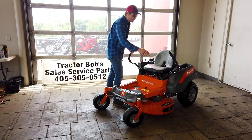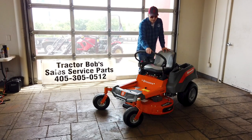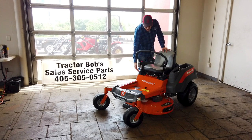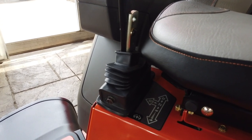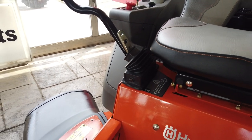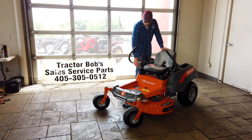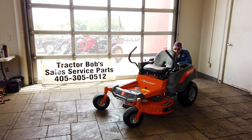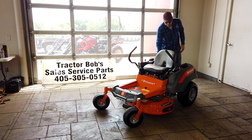The last thing about the comfortability of this mower is the arm controls. These arm controls are extremely comfortable to use — they have a very consistent pressure and resistance to them. I really like the coverings that come on the 200 series mowers; this covering comes on basically all the Husqvarna mowers and it's just another layer of protection. These are also adjustable. The back of the mower is very well covered and has a hose that allows you to drain your oil. The filter is easy to get to, and so is your oil dipstick.